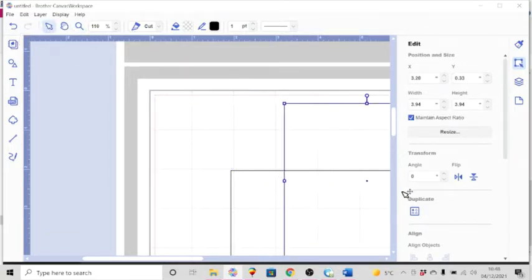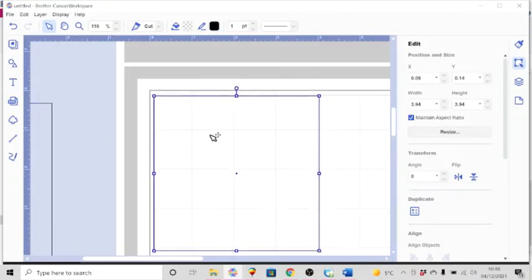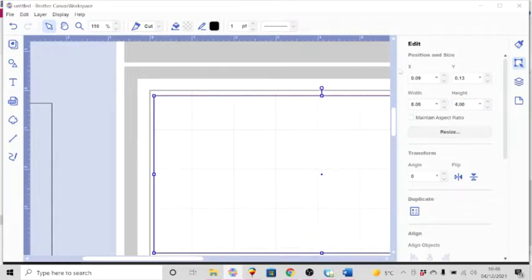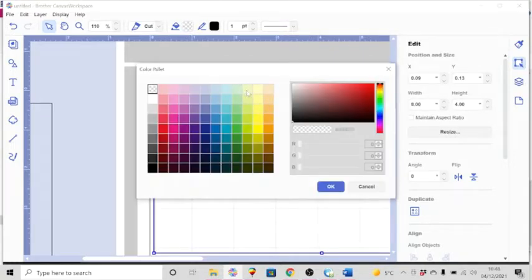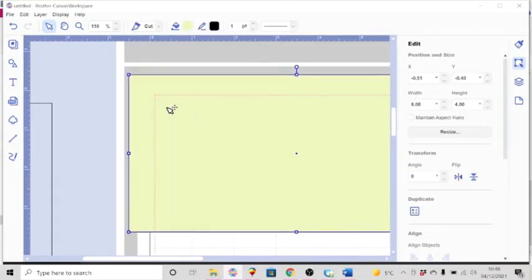Let's take this first box here that we have, and let's make this a card. I'm going to take the aspect ratio off. I'm going to make it 8 inches wide and 4 inches high. Give it a little bit of color. I want to use this as an easel card.